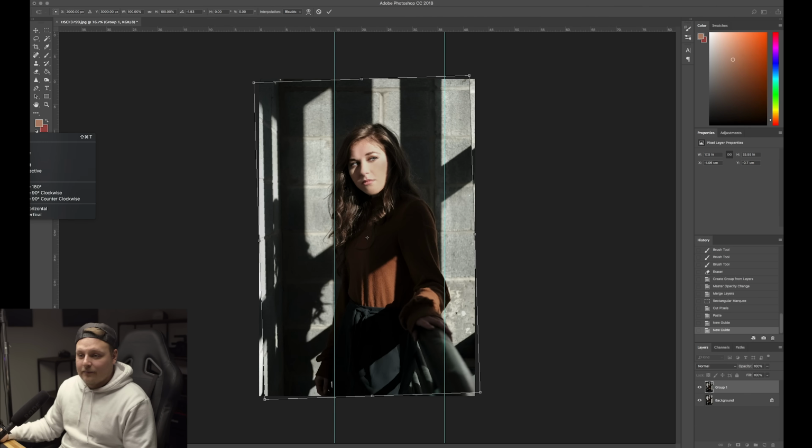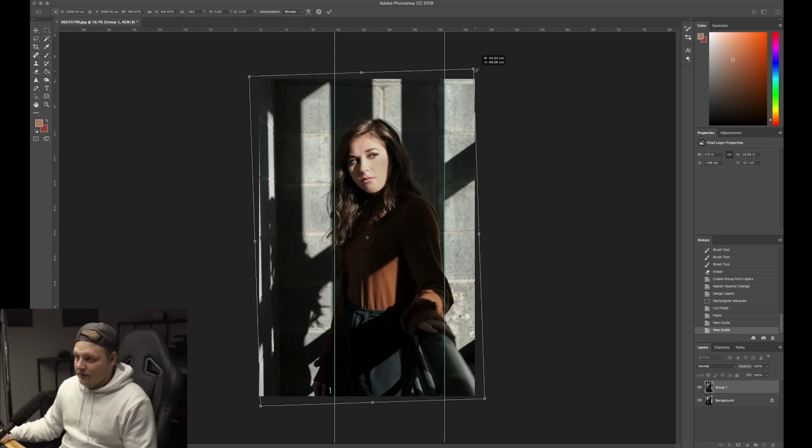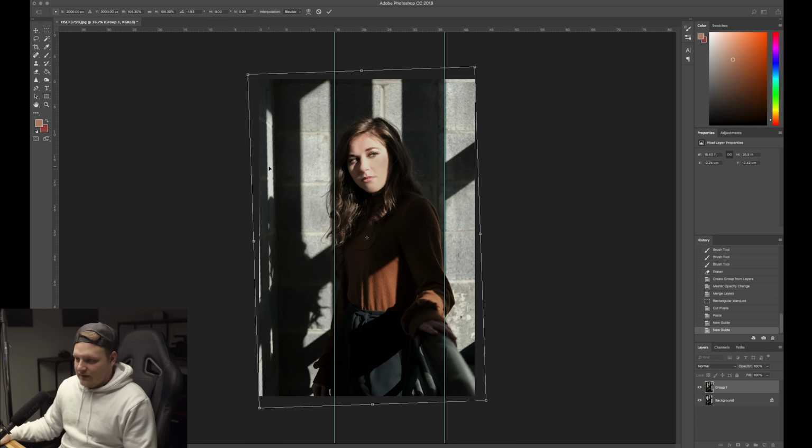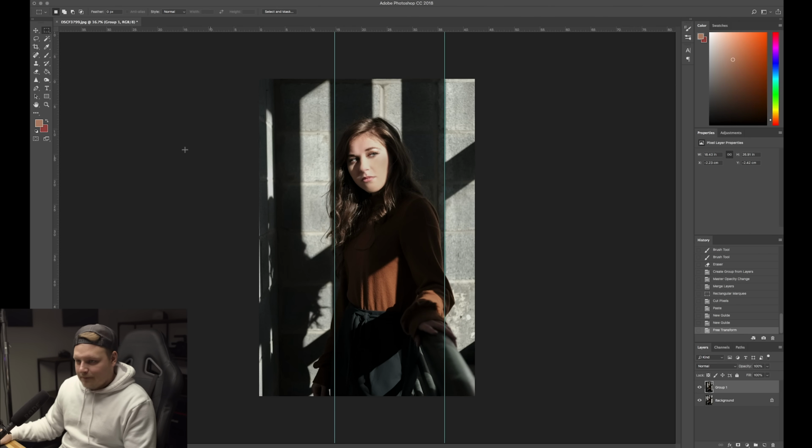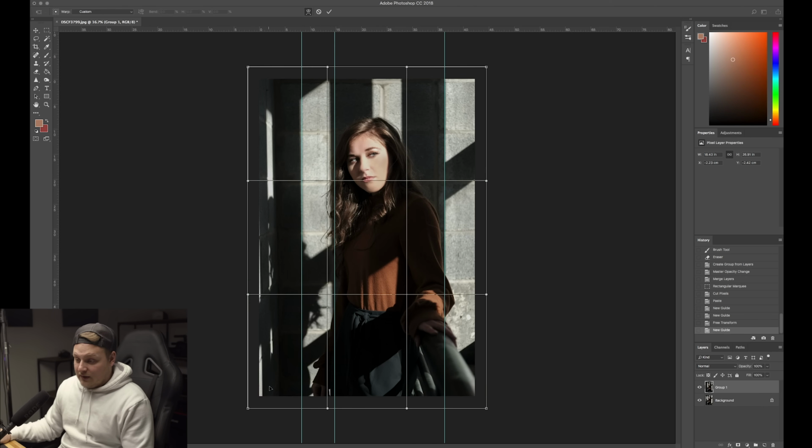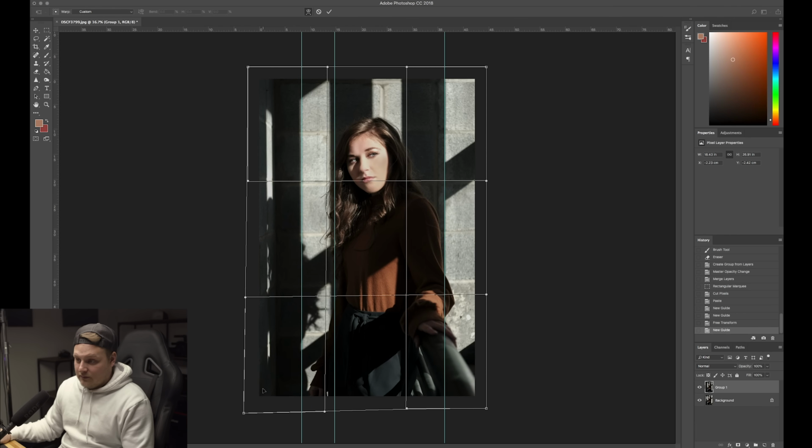I'm gonna scale this up. Some people will crop. I'm not gonna crop, I'm just gonna scale it back up to the original size it was. And I'm not really liking the sliver of light right here. So, you know what, I'm gonna leave this. I'm gonna put a guide right here because that looks pretty straight. I think what I'm gonna do is take the warp tool and just kind of pull this edge out a bit.